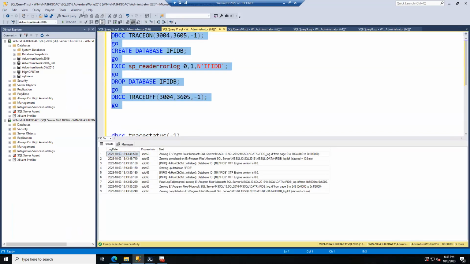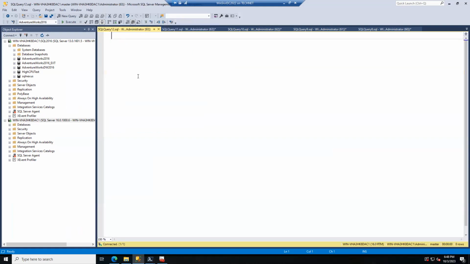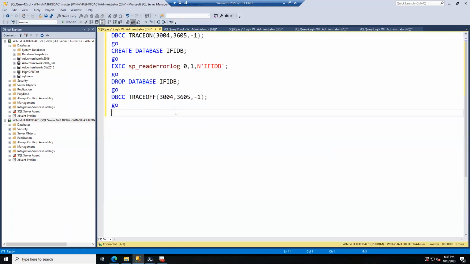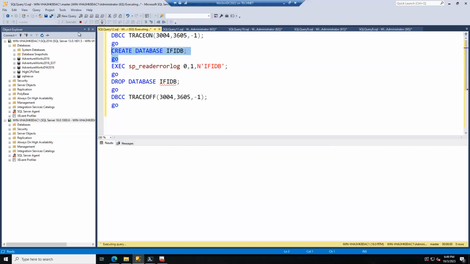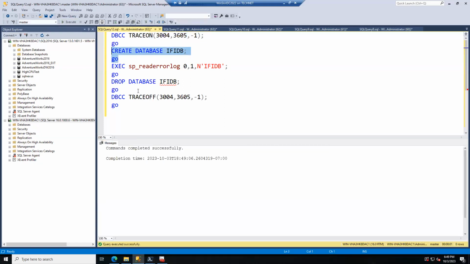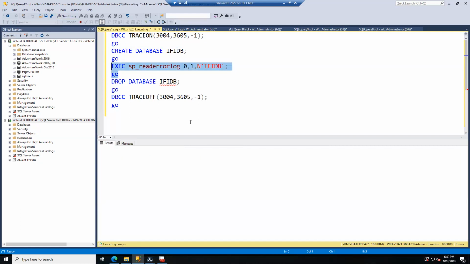I believe no other features need to be installed or enabled, but let's see that here. DBCC enable, create database. Anyway, I have enabled instant file initialization on the entire system. I'll show you that. Don't worry.